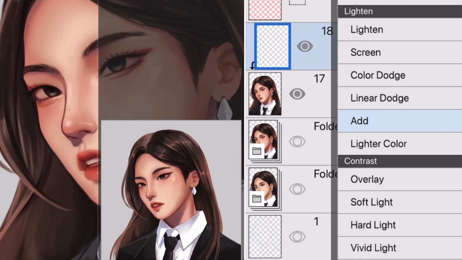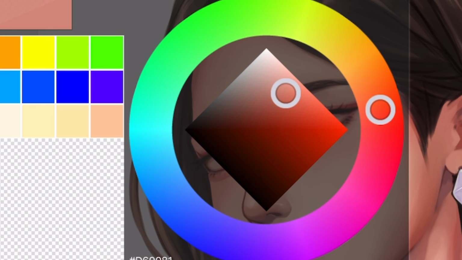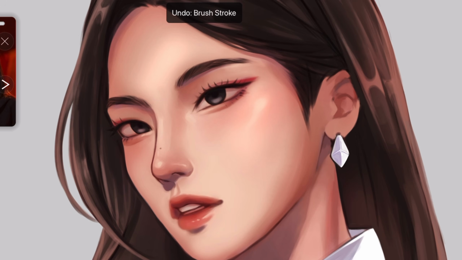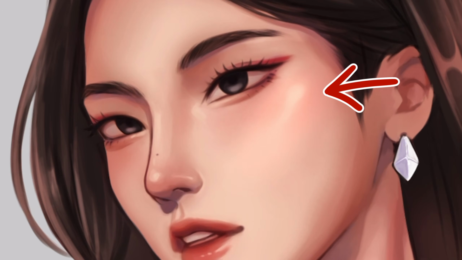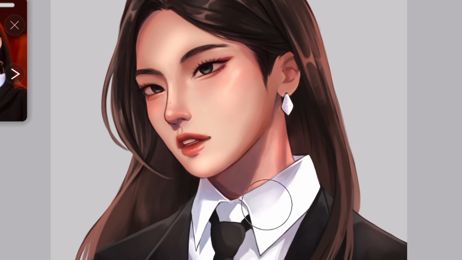Now create add layer, lower the opacity, and pick warm colors like red or orange. I always use lighter version of those colors because the highlight looks prettier that way. I'm using airbrush first to add soft highlights. This is to give volume to the face. Apply it to the cheekbones, forehead, nose, and chin. Paint it over the shadow will also give it a nice effect. Don't forget to highlight the hair and body as well.